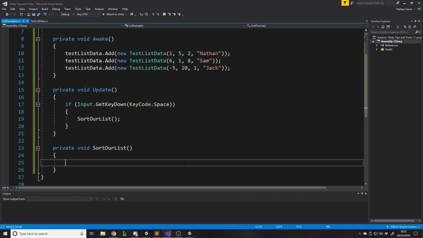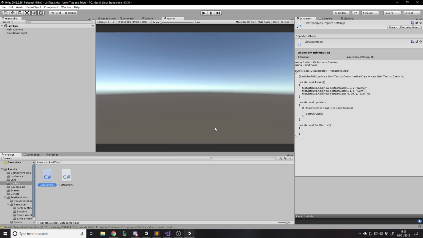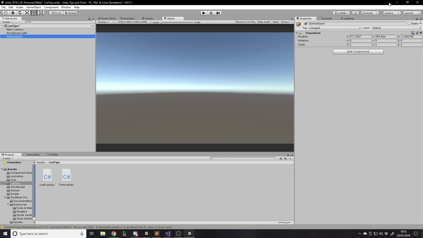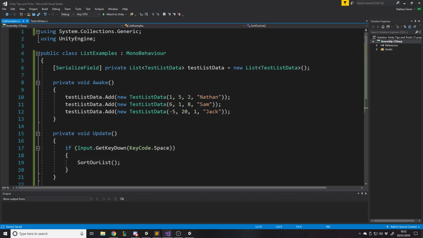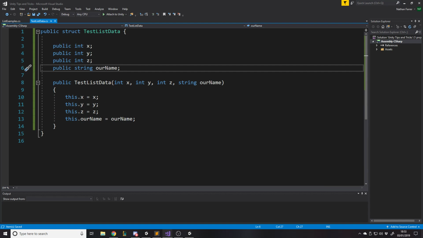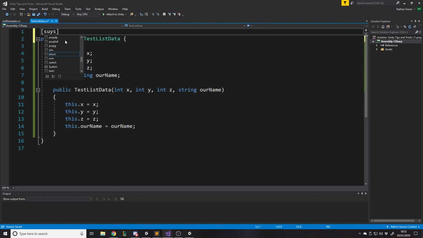So if we go to the inspector, make an empty object as our manager kind of thing, and just put on the examples. Currently on list examples, there's nothing here. That's because this TestListData struct is not serializable. So System.Serializable.